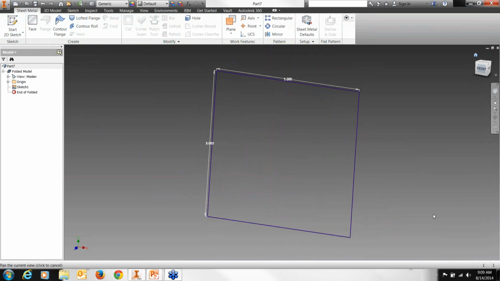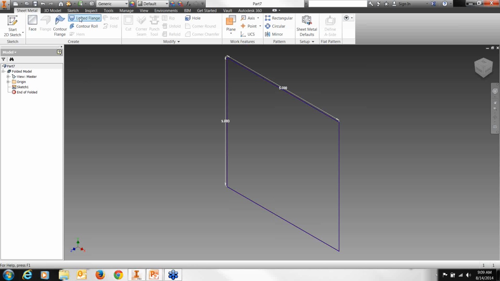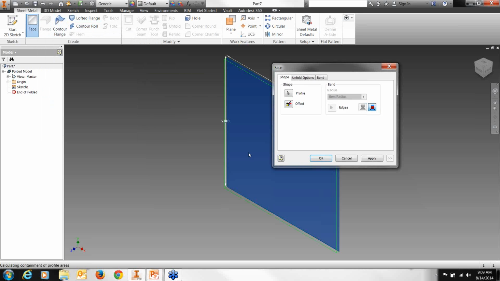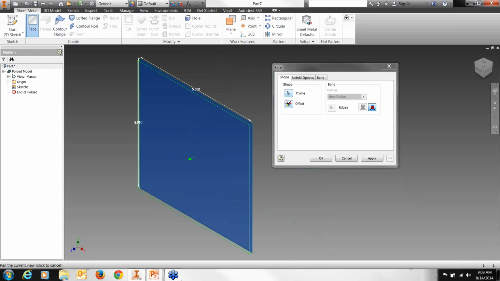Just go to home view. And now you'll notice that these options here are grayed out like mentioned before, and then we'll go into actually creating that specific face. So now that I have my face, you'll notice that the option available in this dialog box is the offset, so I can go either up or I can flip sides and go down.